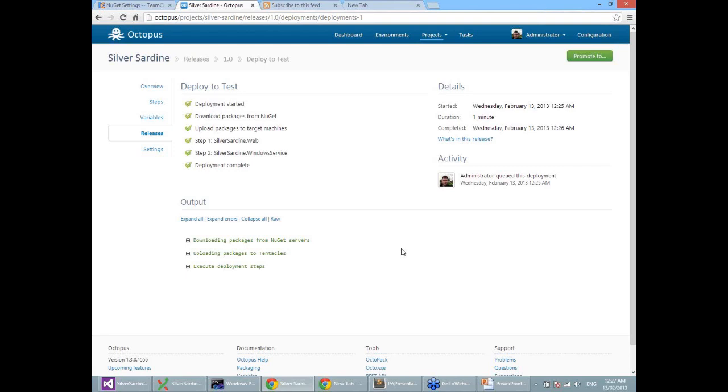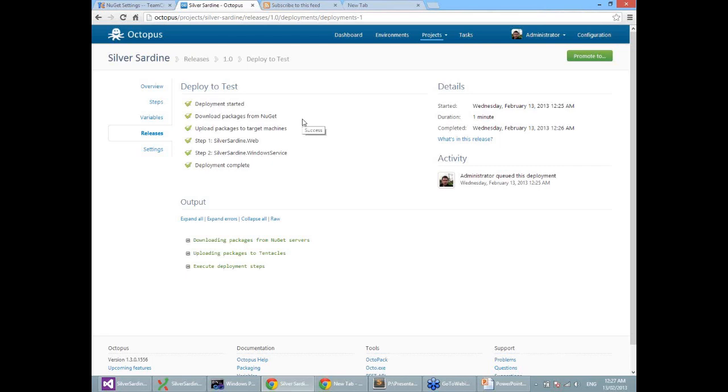So this deployment has run. We've deployed the test successfully. You can see the deployment went through a number of stages. So first we go to the TeamCity server, we download all of the packages, we work out which machines are going to receive those packages, and we push them up. And we do that before we start installing any packages, even when we have multiple packages to run. And that way, if the upload fails, we haven't gotten halfway through a deployment only to find we couldn't upload one of the packages at the end. Once everything's uploaded, we then go through the installation phase.